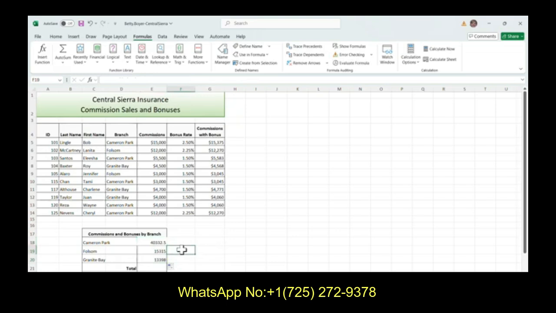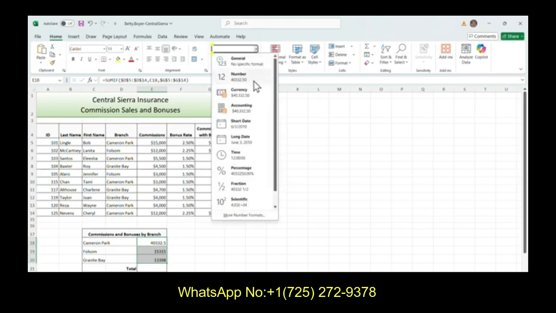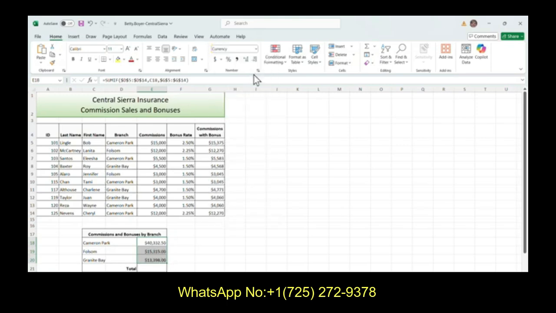Okay, right there. But now we need to format these cells, and it wants us to format them as currency with 0 decimal points. You can see right now we just have numbers. So again, I can go to my Home tab as a quick and easy way. I can click in the Number group up here and choose currency, and then delete my decimal places again, because it just wants these. Again, compare these values with your solution document and make sure that that is correct.